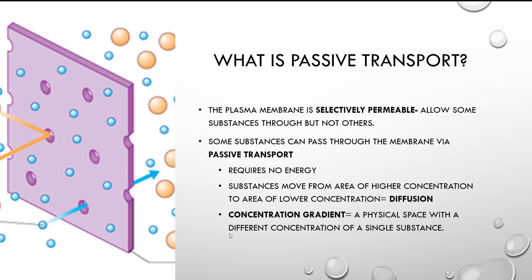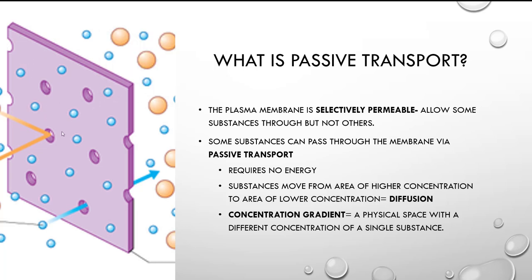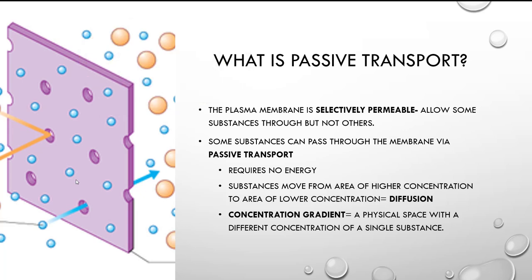So let's start out with the what. What is passive transport? So in the last week we learned about the plasma membrane being selectively permeable. Okay, so because of that phospholipid bilayer, only certain things can pass through it. Imagine that this is a simplified view of our plasma membrane, and I gave that analogy of our plasma membrane being like a gate, or maybe even a fence, okay? So certain things can squeeze through, but not everything. Some substances can make their way through, but not everything. The ones that can pass through, they can pass through the membrane through passive transport.